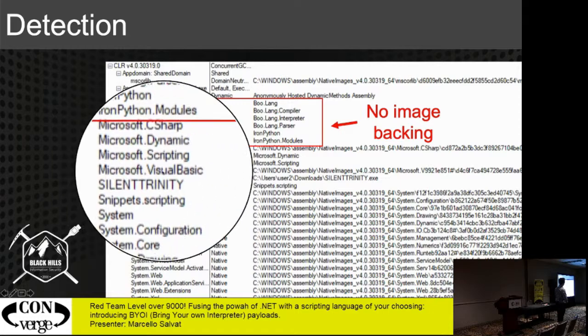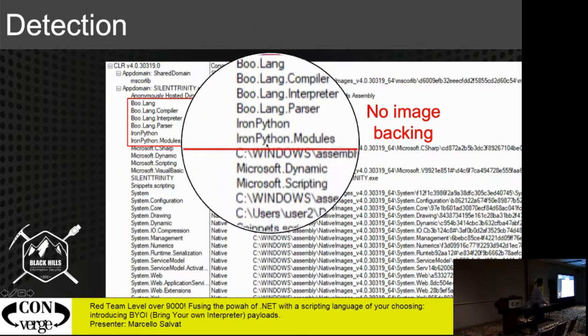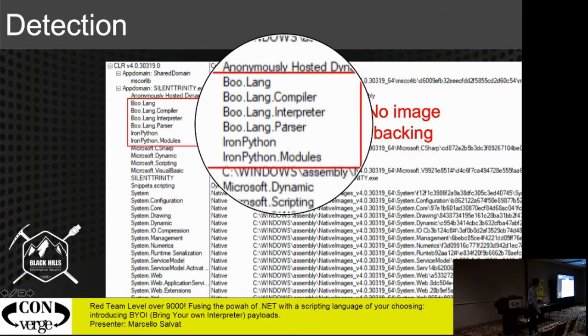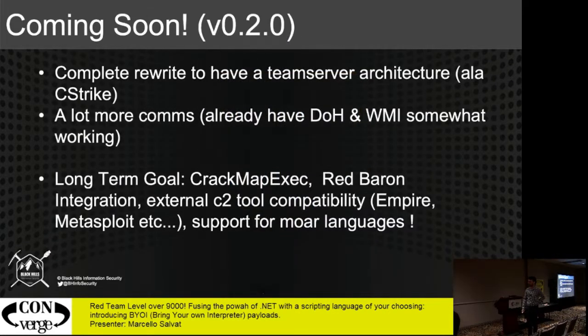And also, Silent Trinity, that's pretty obvious. But in terms of detecting this stuff, this is probably a really good way, because I'm not a .NET developer, so I can't really speak to this. But I'm not exactly aware of a lot of .NET programs that actually load stuff from memory. So this should not be a behavior that you commonly see. So I think that might be a pretty solid detection mechanism by itself.